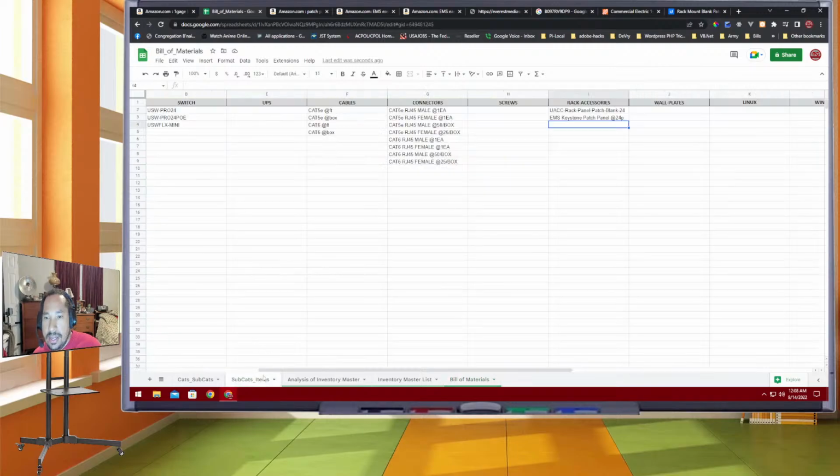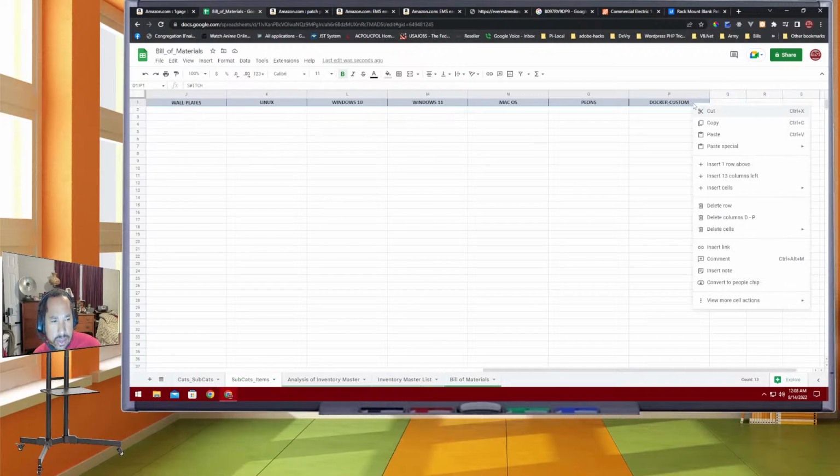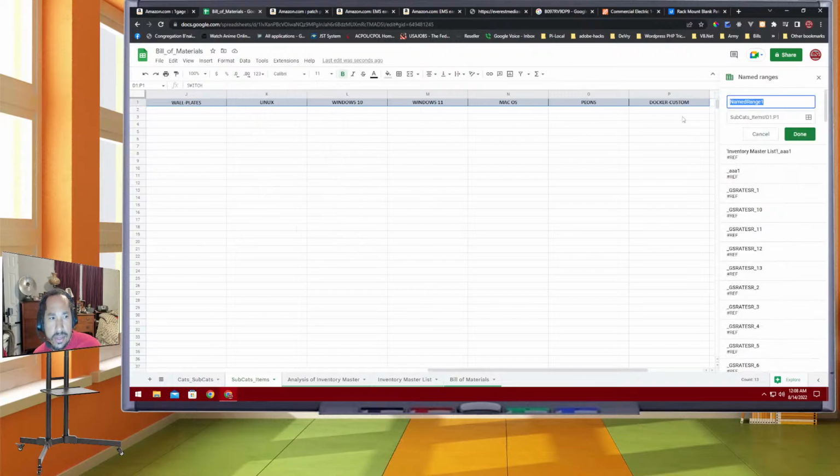I guess we need another named thing, right? Yes, so we need a named range. So we'll go to Data, Named ranges.